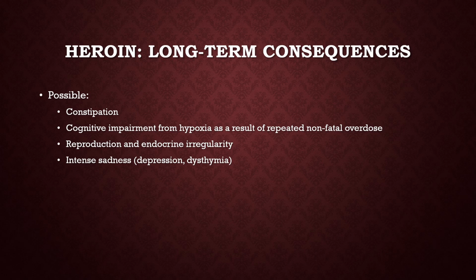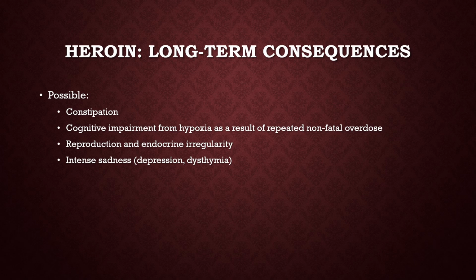Then we have depression. Changing drug use behaviors requires significant social change, and it's not unusual for patients to experience depression or sadness in the face of significant change and to require time to adjust to a different lifestyle. It also has brain damage. There's a risk from repeated non-fatal overdoses of significant impairment in mental functioning. Organizational skills, planning skills, and memory can all be affected.